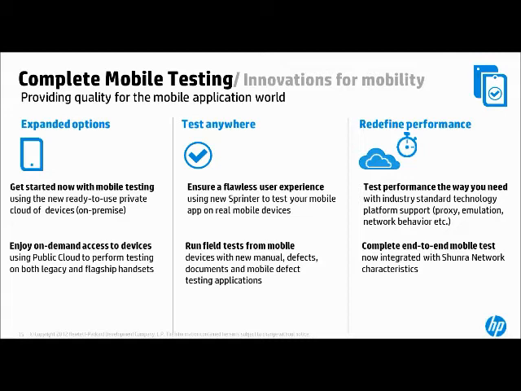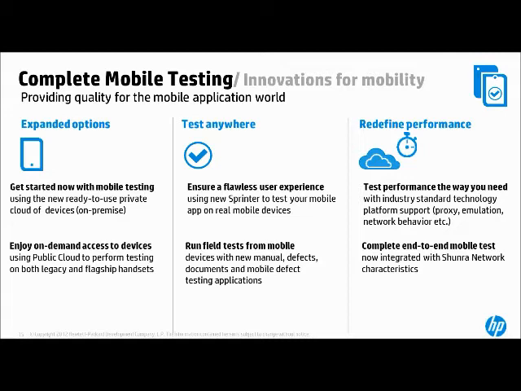So I wanted to spend just a couple of minutes on mobile testing. We've made a number of innovations in Apps 12 for mobile testing, and we're really expanding the options for testing teams working with mobile devices. When we're talking functional testing, there are really two ways that are both widely used: manual mobile testing as well as automated. From an automated functional testing perspective with mobility, we offer UFT Mobile, but we've expanded the way that you can set up and manage your mobile device lab as you're doing your mobile testing.